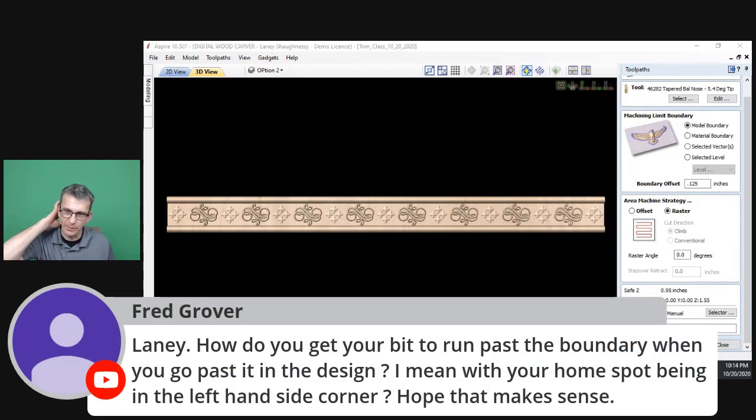Lenny, how do you get your bit to run past the boundary when you go past it in the design? I mean, with your home spot being in the left-hand side of the corner, I hope that makes sense. Well, Fred, I don't care if I start lower left corner or center or whatever. If I have my profile cut or a pocket cut or what have you, if I want my bit to go past the line, it's a negative number. It's an offset allowance. I'm allowing that bit to go over the line. If it was a pocket, it goes over the line to make the pocket bigger, right?